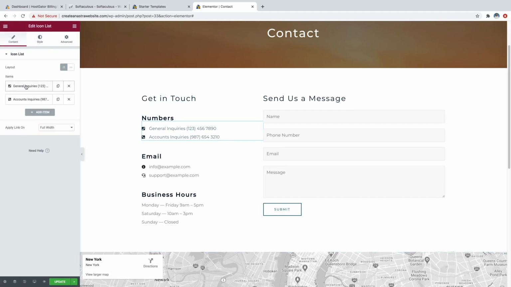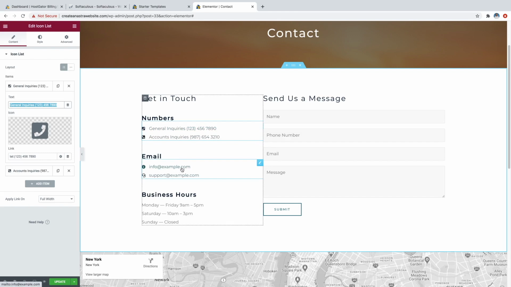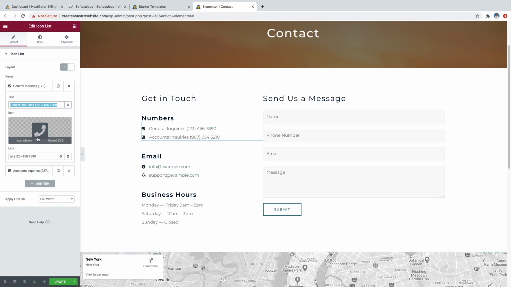And then you can also edit this info here by simply clicking on it. And then you've got these little items here, so you can just go ahead and click on that. And you can edit what the text says here, so you could put in like a phone number, an email, whatever it is that you want to do. You can get rid of these by simply right-clicking and deleting, but it's pretty simple to just go into any one of these, and you can even change the icons here.